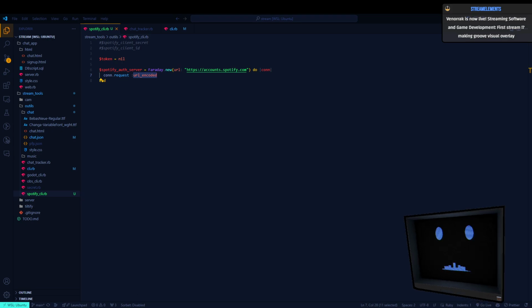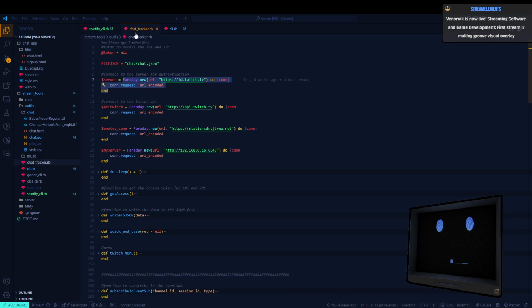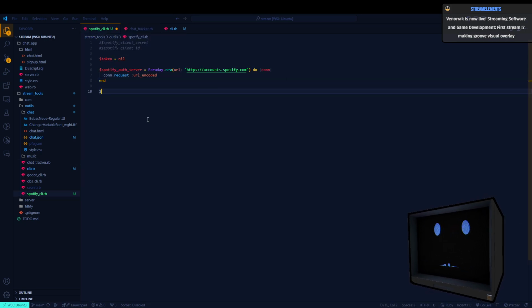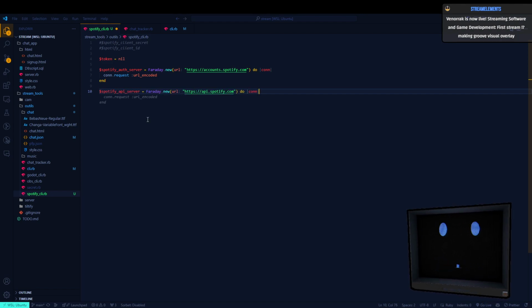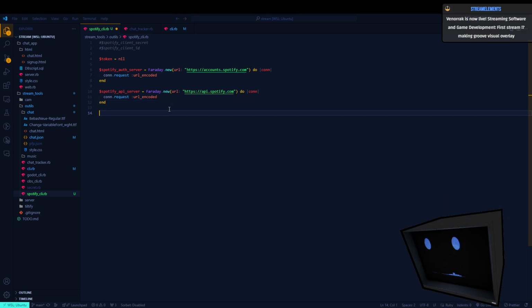So when they want content type application x-www-form-urlencoded, that's what I mean. That's what it does. So now I'm also gonna need the Spotify API server. Exactly. Thanks, Copilot.